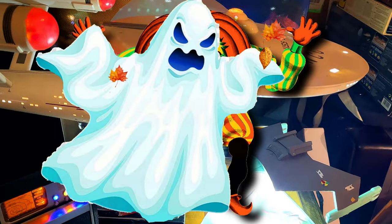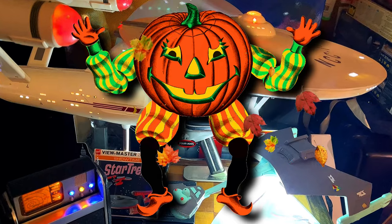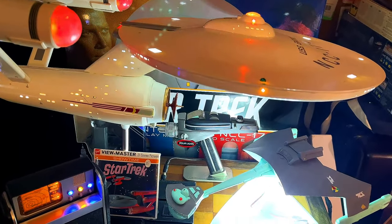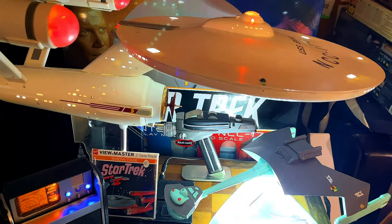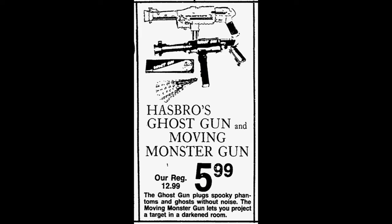I got a little goodie to show you guys. This is actually something I remember from my childhood. This is going to be pretty cool. This is a vintage toy, and you may or may not remember what I'm about to show you. Those of you that are near my age will certainly remember.